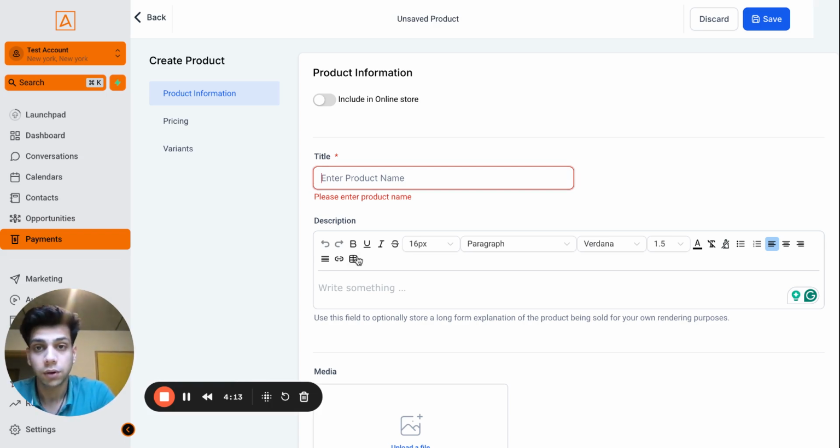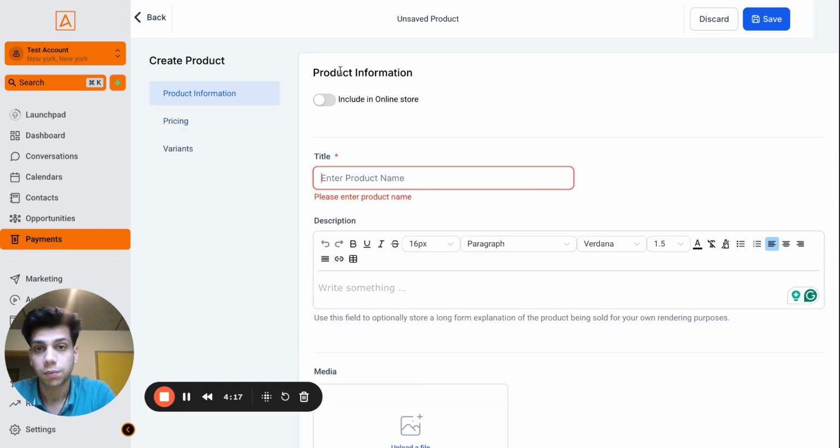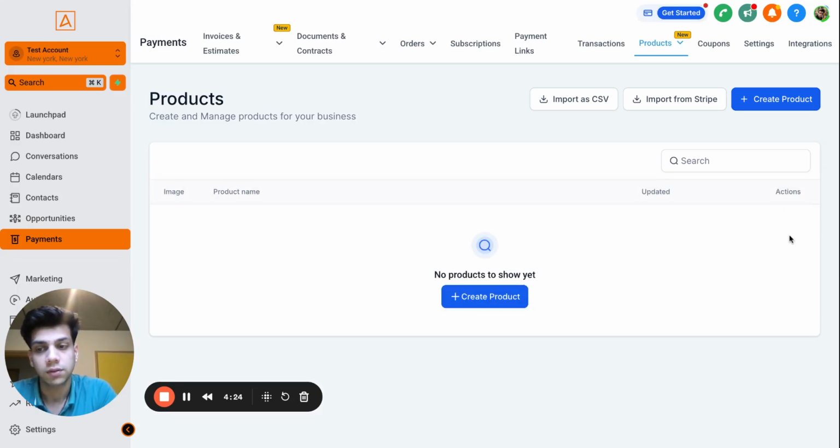All you have to do is basically get the link of this product. If you go back, you will simply go to the options. Since the product is not created, it is not showing up, but you will simply go back to those options. You will click on edit, that edit icon. It will generate you the link.